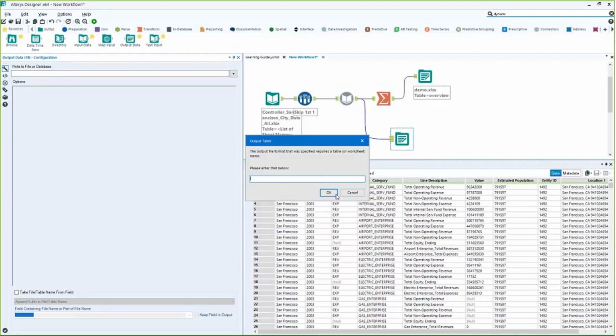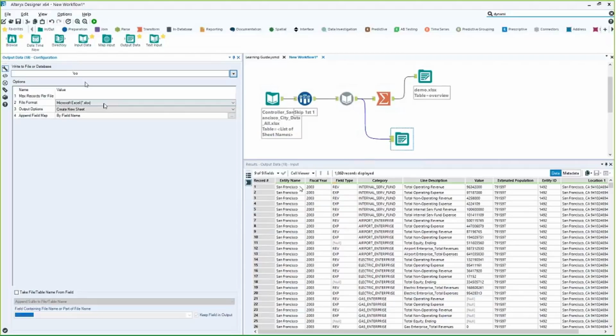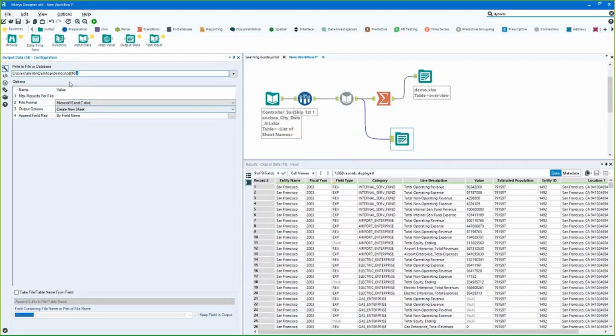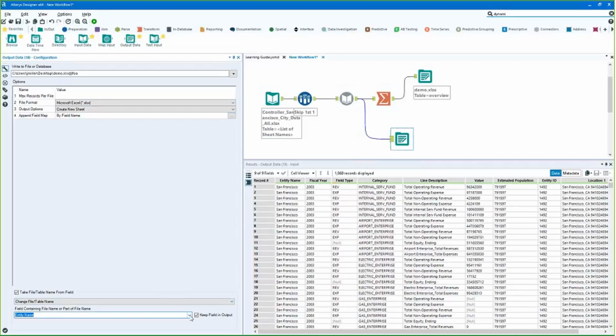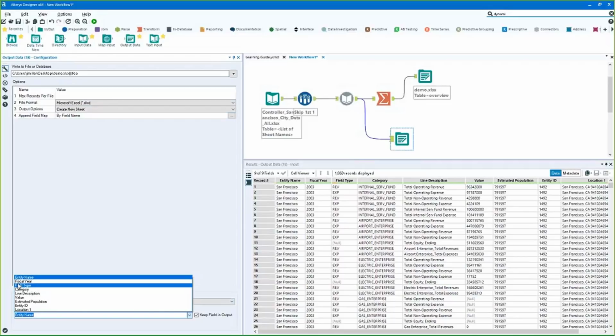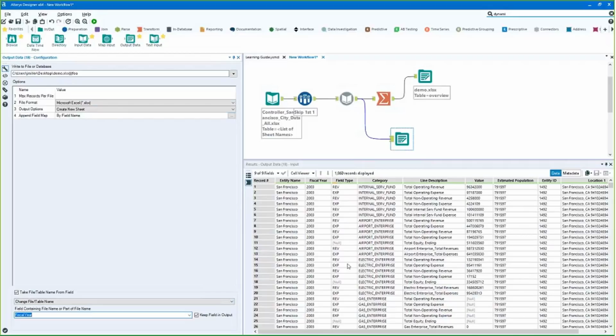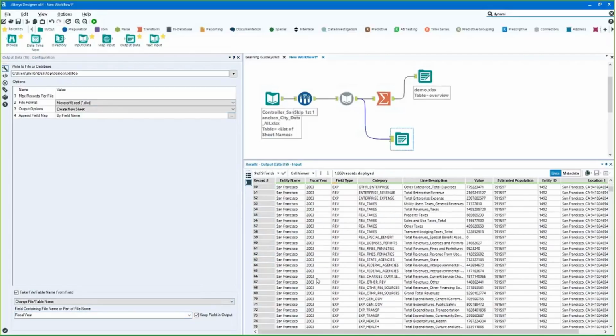and I'm going to do it to my demo workbook, and I'm going to call this foo. Now, foo is essentially a table placeholder name. And what I'm really going to do is I'm going to say, change the entire table name, remember table being sheet, to the fiscal year, right? And what it's going to do is it's going to create a tab for the year 2003 and put all the year 2003 data in it, one for the year 2004, and all the 2004 data inside of it.